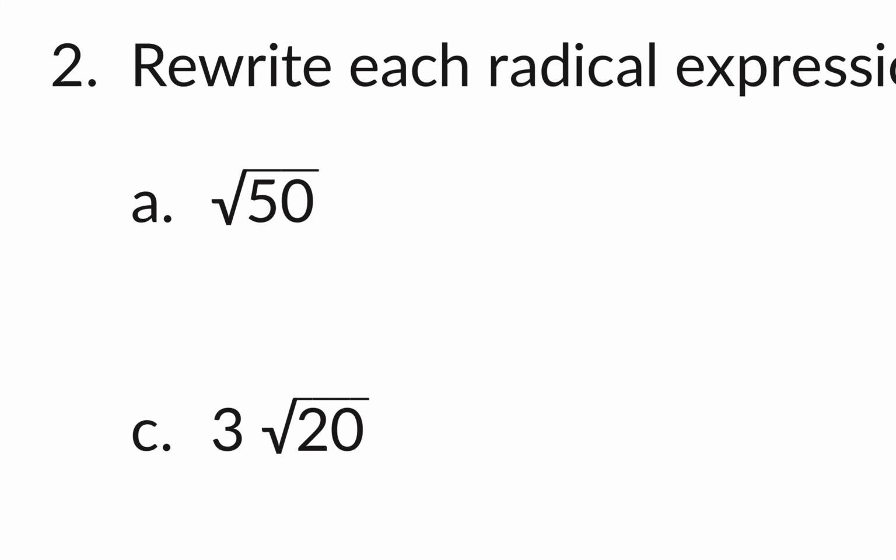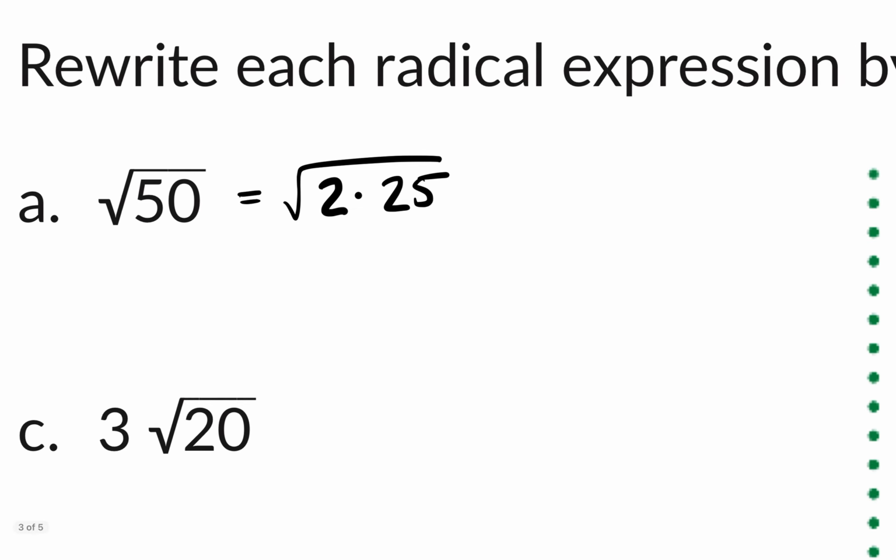So 50. Again, you always start with your prime number. I always like to start, if it's even, with 2s. You know it's even if it ends in 2, 4, 6, 8, or 0. So 50 ends in 0. And so what I can do is multiply that times 2. So 2 times something gets me 50. Well, if I'm thinking about quarters, 2 quarters gives me 50 cents, and a quarter is worth 25 cents. So now, can I break it up even more? Well, I can't break 2 up, but I can break up 25.